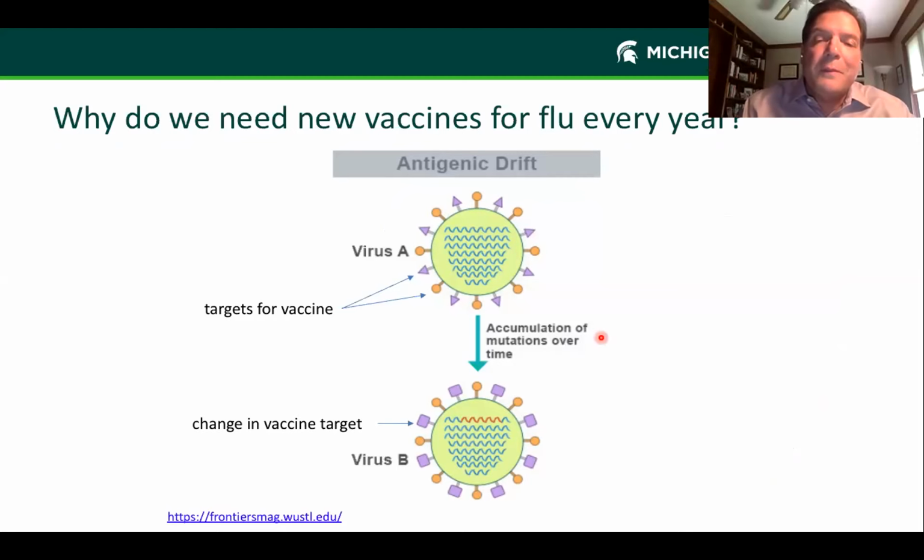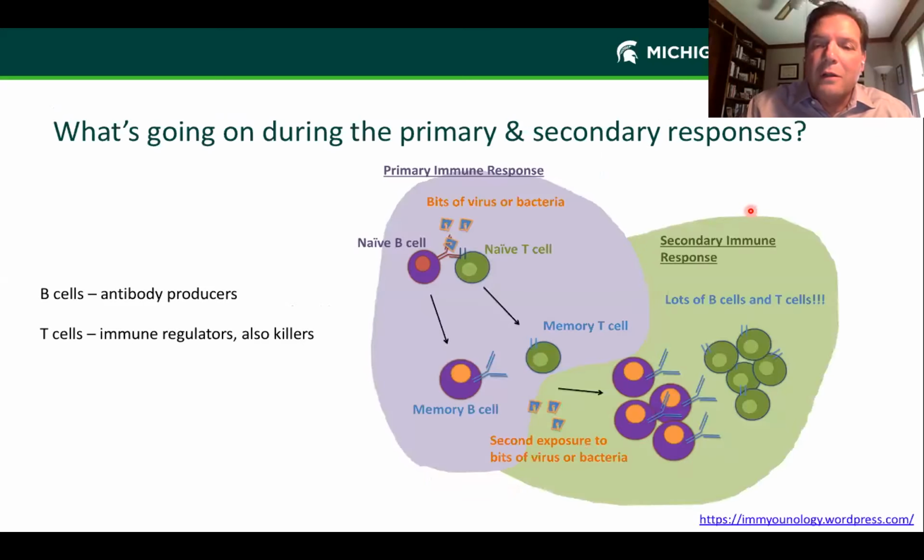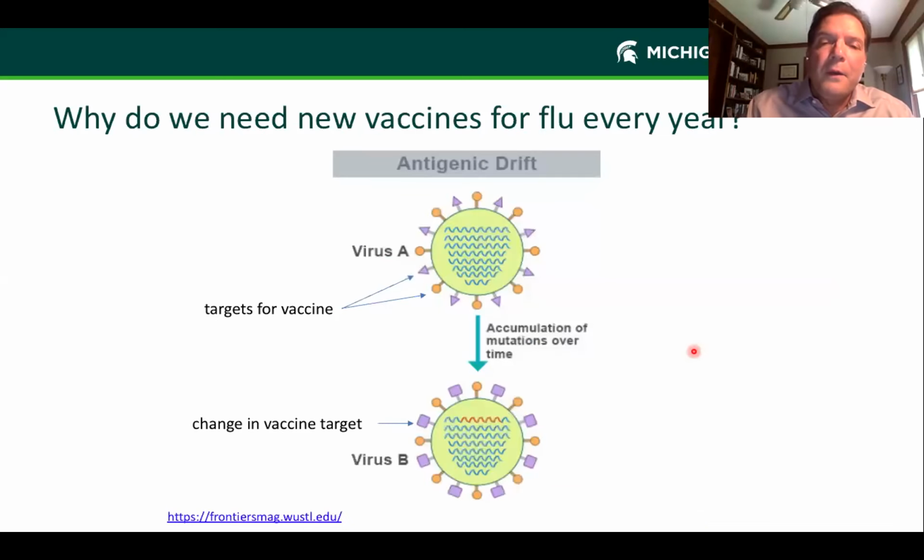This is something we deal with and you've dealt with every year. If you get a vaccine for flu every year, which I hope you all do, and honestly, I expect that you all do, why do we need a flu vaccine every year if what I've been saying is we get this nice long-lived aggressive immunity? Well, there are a lot of reasons why immunity might not be so great for a long period of time.